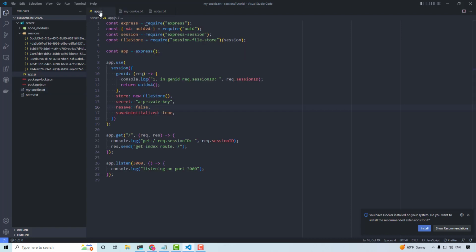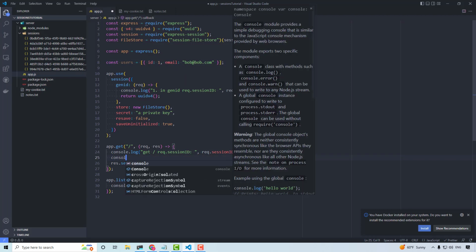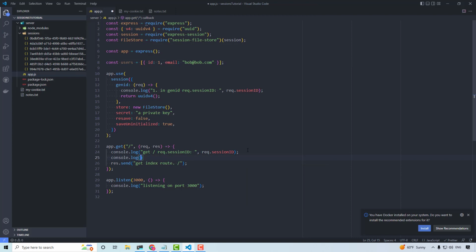The next thing I want to do is make a user, and we're going to store the user's data inside of the session. So underneath const app equals express, I'm just going to make a new user real quick. Then we're also going to log the user. So console.log, req.session.user.